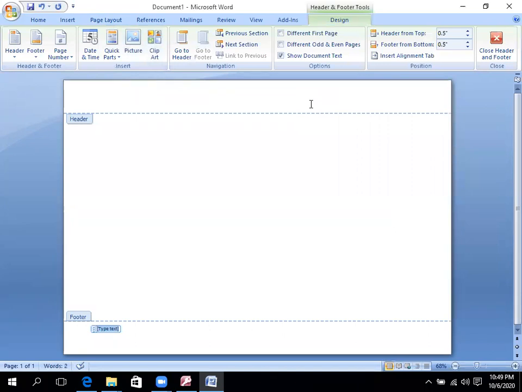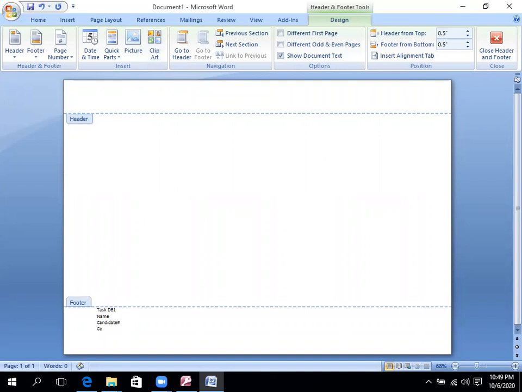In the footer, you have to input some information: task DB1, then your name, then candidate number, then center number. Close header and footer.